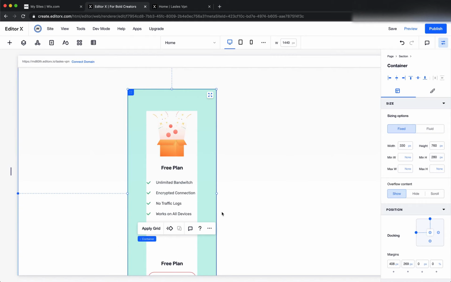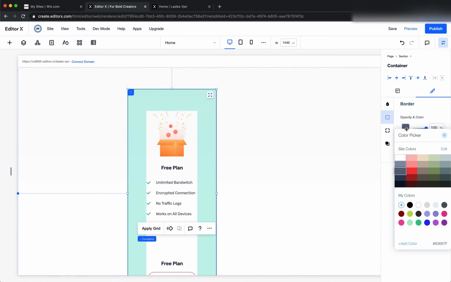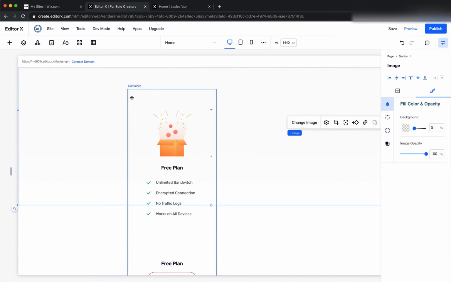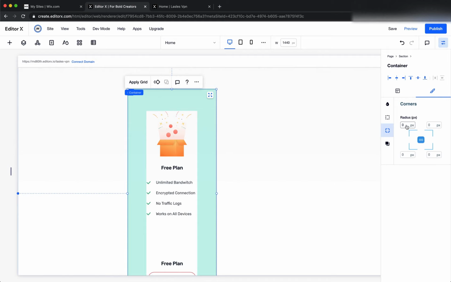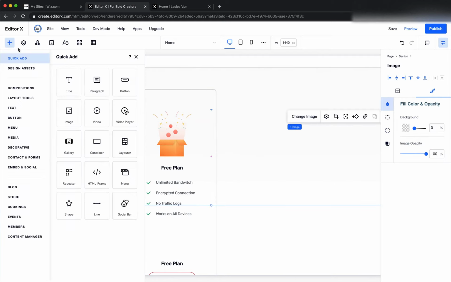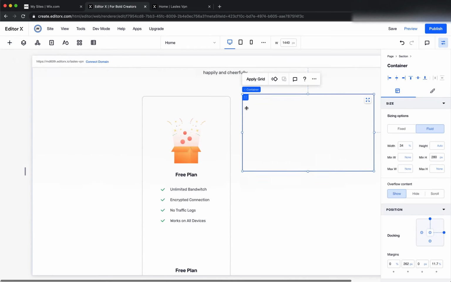So first of all, we need to change this border to what we had. This one, and it should be 2 pixels. Okay, and a border radius of 10 pixels. I forgot about it. Alright, so now we need a container that will contain all the plans.